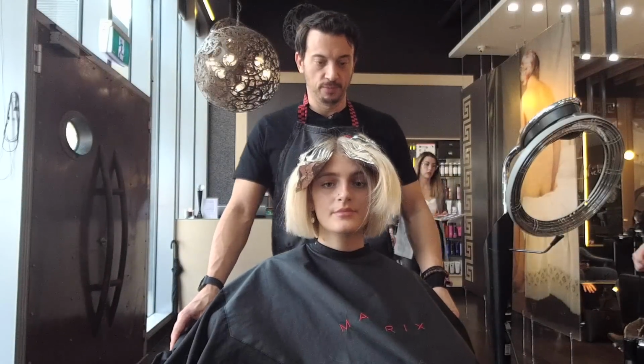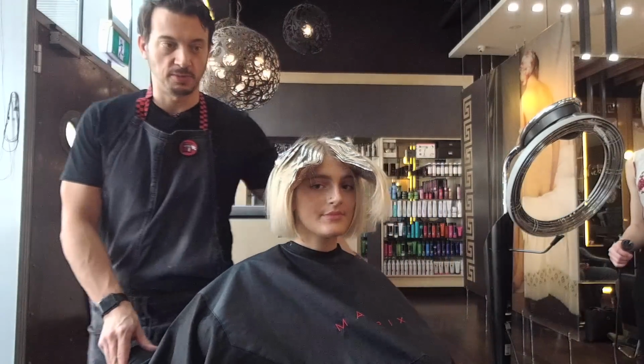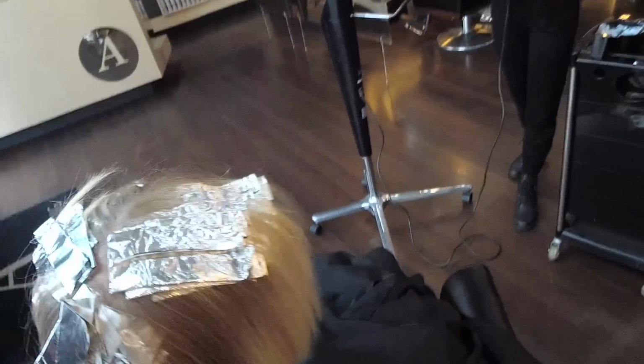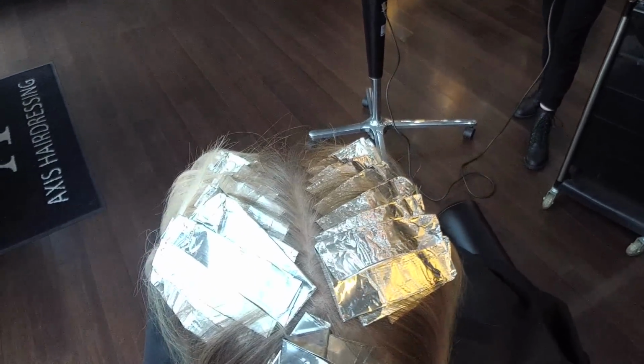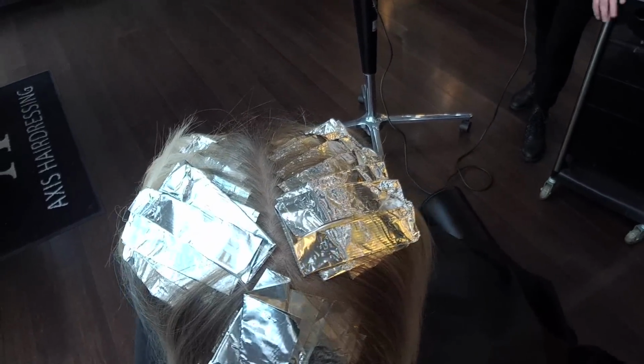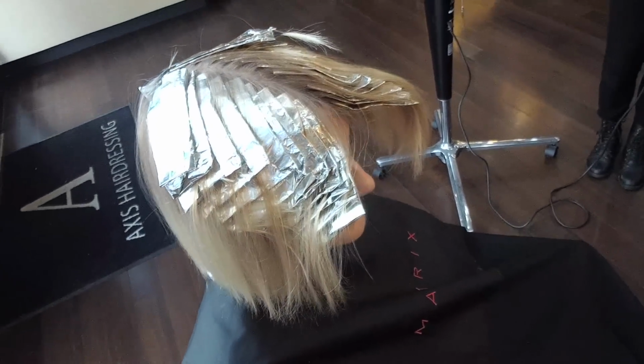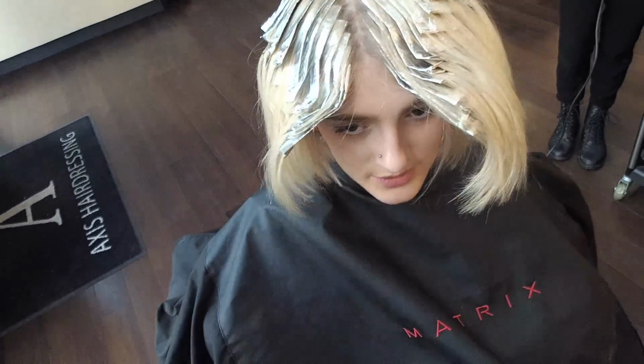Okay, so the colour's on, foils are in. Let's just spin Pearl around so you can see what I did. I'll just give you guys a little bit of a better look so you can see that we've just done this sectioning pattern through here. Just laid some foils in on this side, and again we've done on this side.